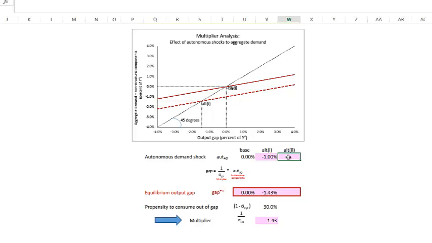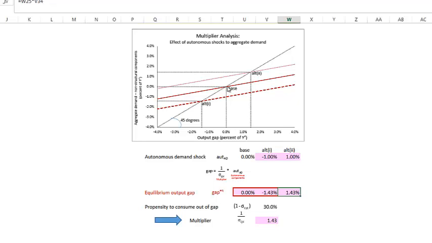And this is an output gap that satisfies our condition that production is equal to expenditures. Now let's do symmetrically a 1% positive shock, and once again all I need to do is take this and multiply it by the multiplier, and it shouldn't be any big surprise that as a result of this initial 1% increase in autonomous spending, the final output gap will be 1.43%.